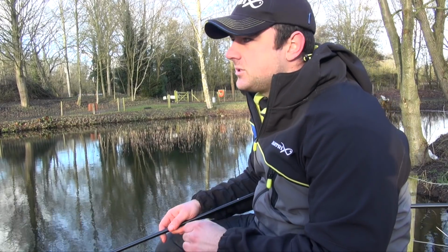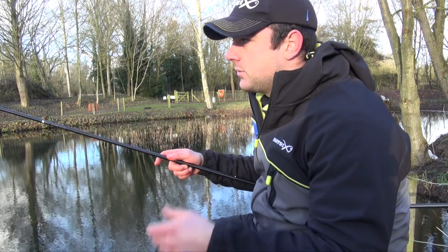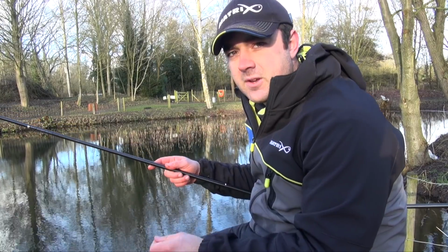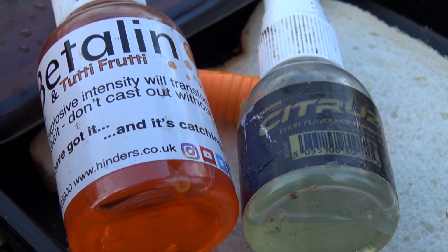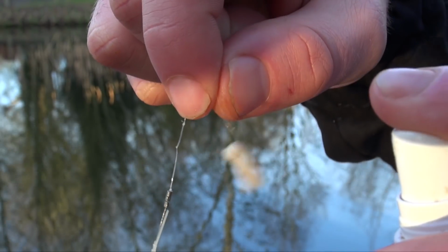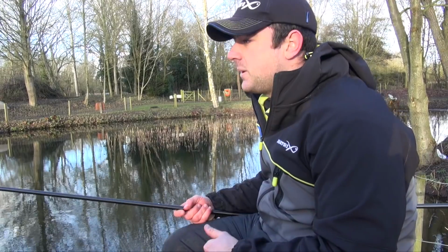And if I was going to give you a tip for what flavour to use when the water is colder in the winter months, I would use something relatively acidic. It just cuts through the water a lot better, so either a fruit flavour or a citrus flavour is something that I'd go for. This one was tutti frutti, it's really sweet, so it just makes it that bit more appealing when the bites are a bit harder to come by.